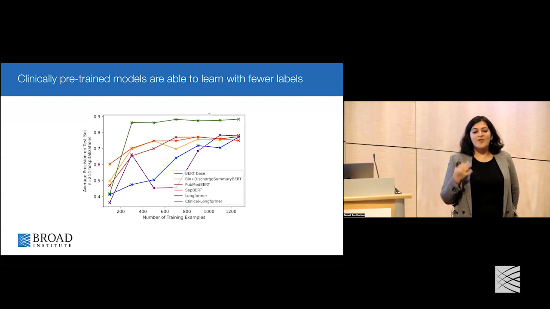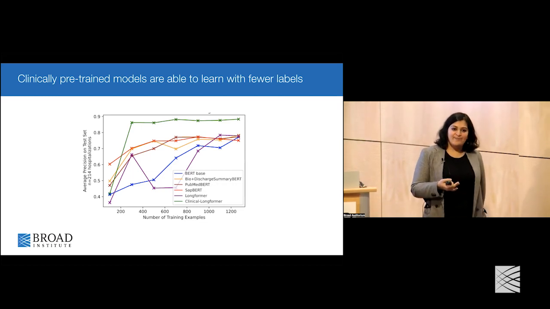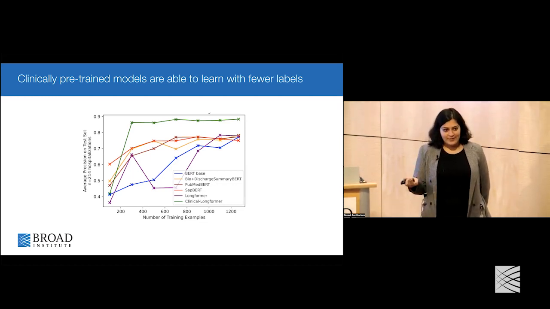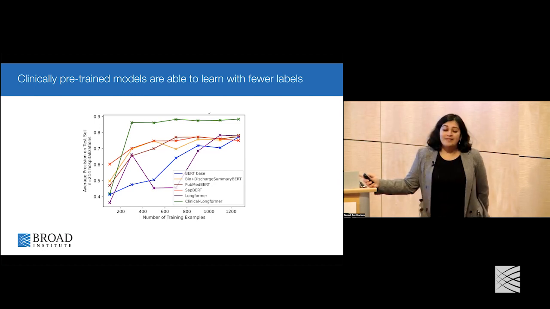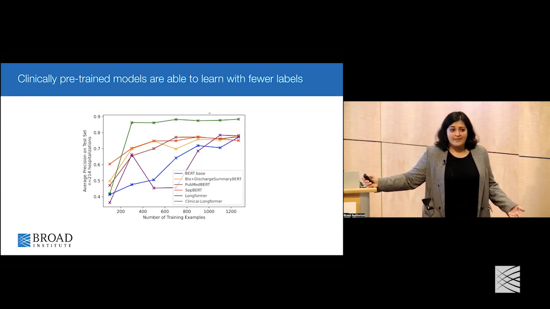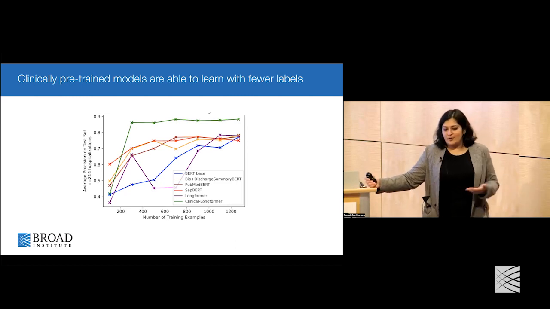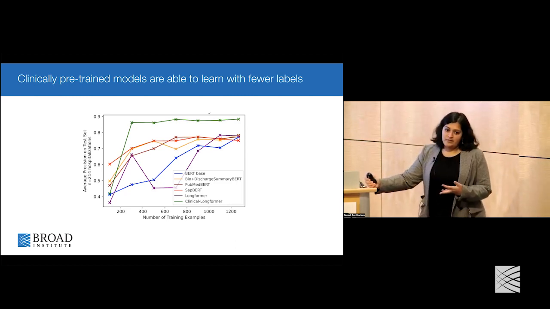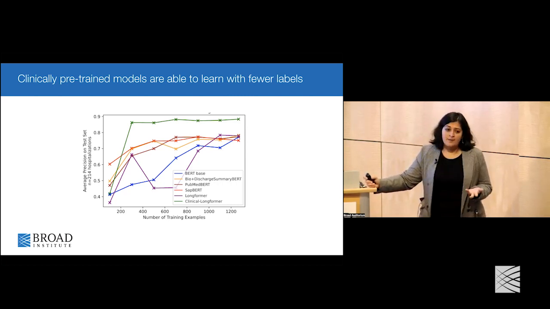So if you give non-clinically pre-trained models more data, they'll eventually be able to learn. But if you have clinical pre-training, then they learn faster, which is good. We would hope that, because that's the point of clinical pre-training. And this is important because the number of labels you have is often the rate limiting factor, because expert time is limited and you don't want to waste clinicians' expert time labeling more data than you actually would need. All of these run in a very reasonable amount of time. Longformer models on our infrastructure take a couple of hours and the BERT models take a couple of minutes. So that's really helpful.